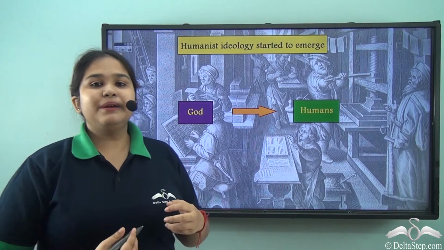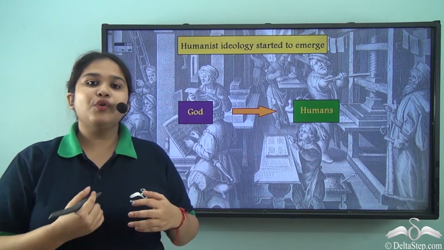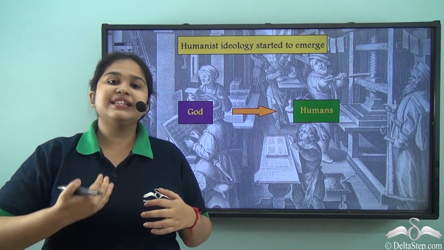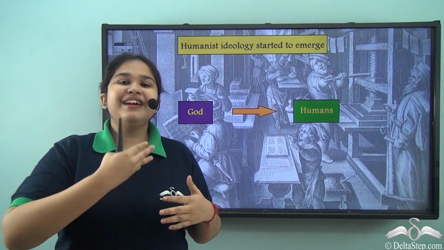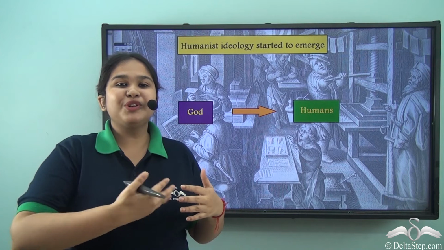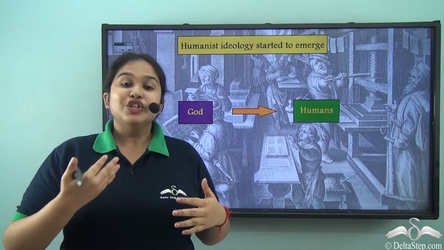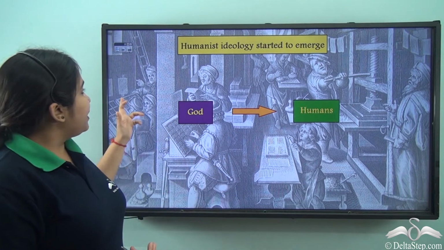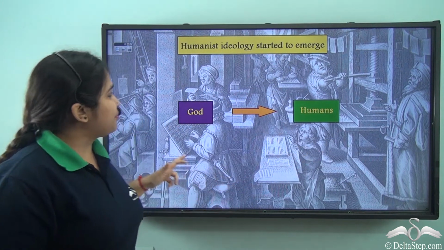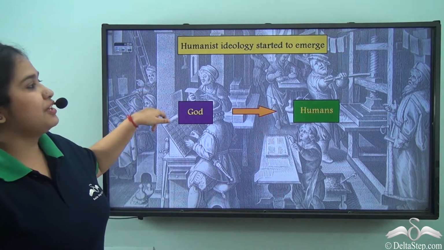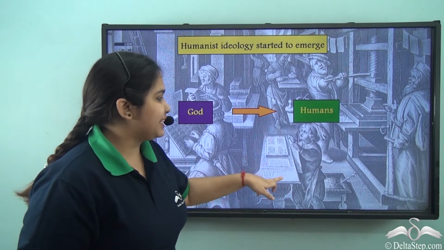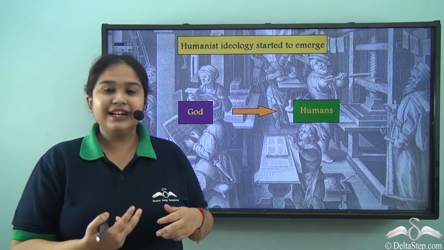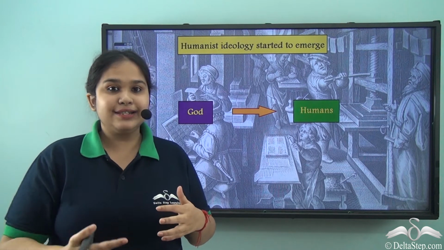Now slowly, when people are migrating, as we have spoken about, there is an intermixture of cultures and ideas. Now when people are intermixing, they also come across several other ideas. Slowly and steadily, with changes like the printing press, if you can see the picture here, it is shown how books were being printed, how the Bible was being printed, right? So that revolutionized the society.